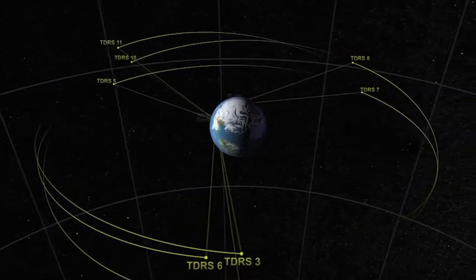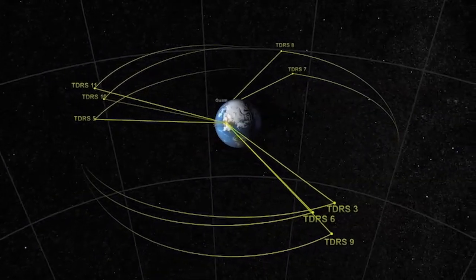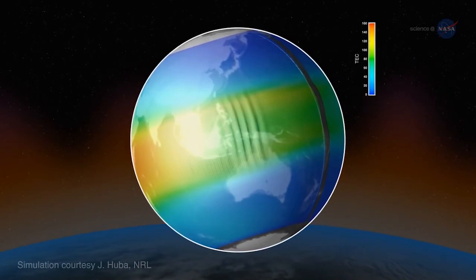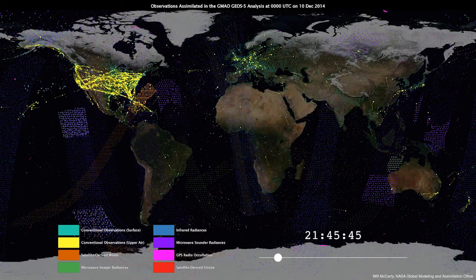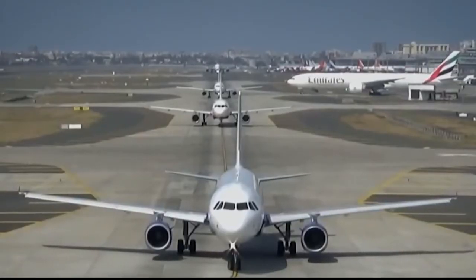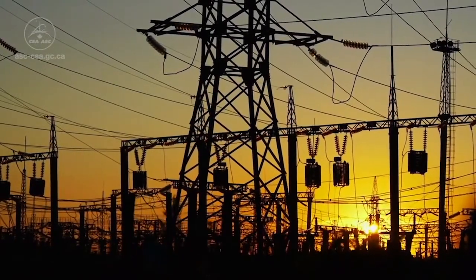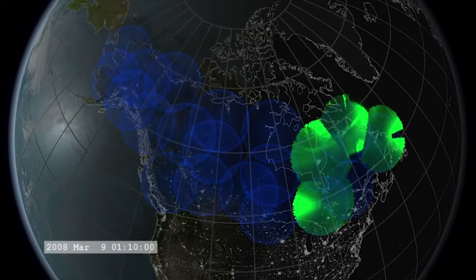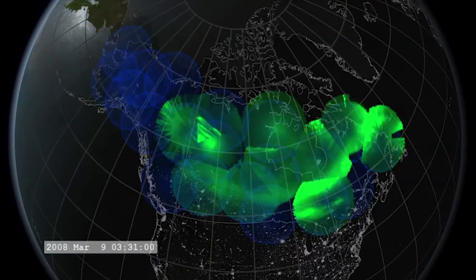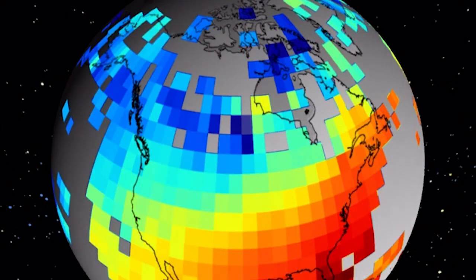Then there's geopositioning, as you noted. Those users aren't bouncing signals off the ionosphere, they're trying to penetrate the ionosphere from GPS satellites. And those signals can become scrambled as well, and that can affect everyone from people who are trying to drive a combine with a GPS to airlines. And then the third users focused on space weather are power and utilities. So all those currents that the utilities are worried about are currents that are driven because there's current overhead in the ionosphere. So being able to predict that condition in the ionosphere is key for those power operators as well.